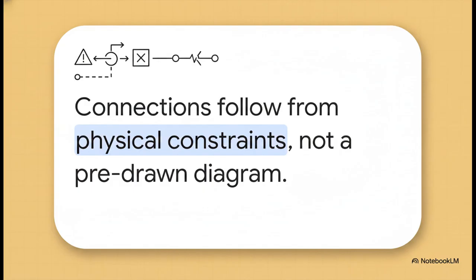The main takeaway here is that your network connection completely follows from the physical phase voltage and current constraints. The drawing you sketch on your page is just the result of those physical boundary conditions. It's not a substitute for them. When fault impedance is present, you have to go back to its strict physical definition and derive exactly where it belongs in your model. This is exactly where those notorious missing factors of 3 or misplaced impedances usually sneak into a calculation. You've got to let the physical constraints draw the analytical diagram for you.